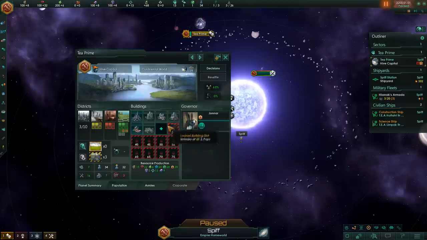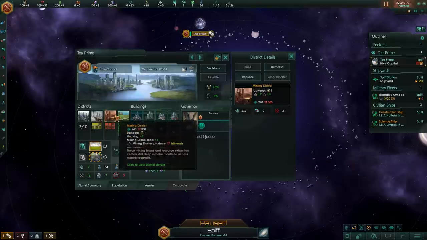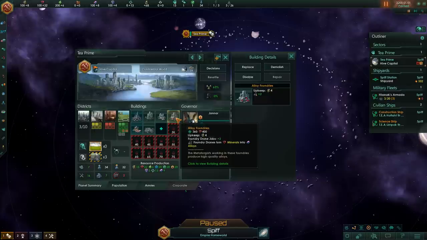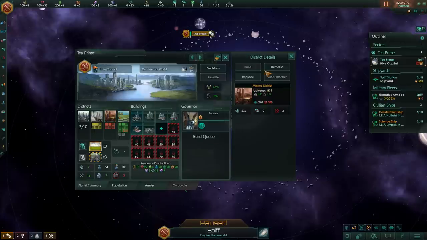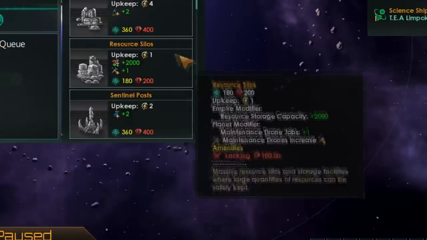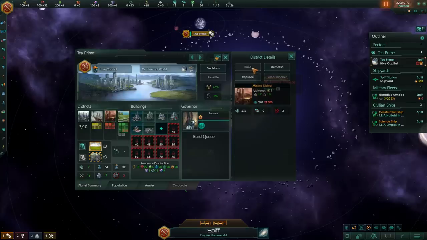And of course, in our capital, there are a few important things that we need to produce in our empire. And no, they are not alloys. Who could need any of those? Instead, we're going to focus entirely on building minerals. And then once we have a lot of minerals, we'll be building resource silos. Trust me, there's method to this madness.